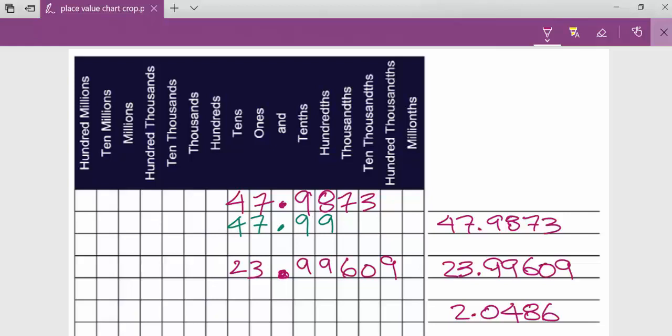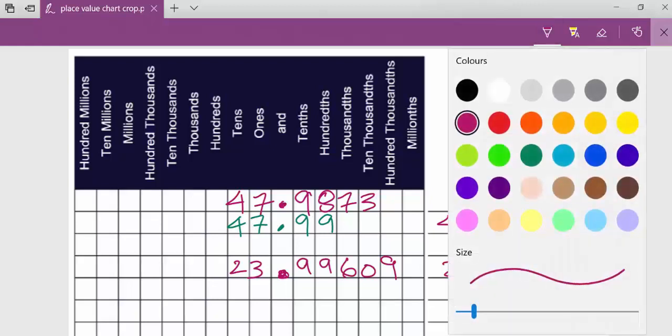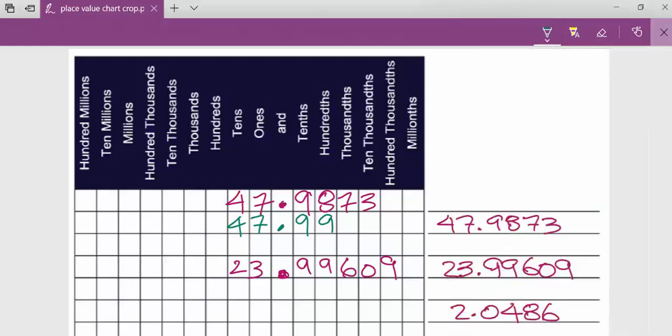I'm asked to round this to the nearest hundredth. Well, what I'm going to then do is identify the hundredths position. That's got a 9 in it right now, and the next place value to the right is the thousandths position. There's a 6 in the thousandths position. That means I need to round the 9 in the hundredths position up to a 0. Now, if that rounds up to a 0, that means this 9 rounds up to a 0. The decimal place is still there.